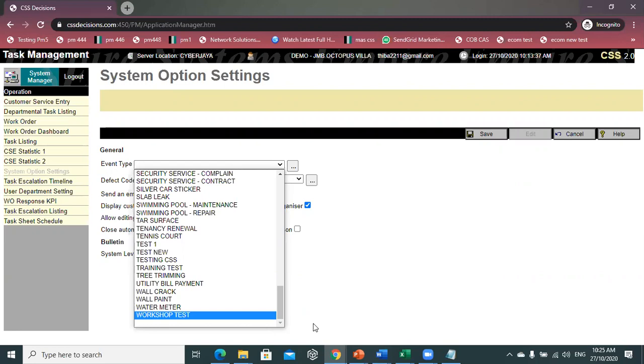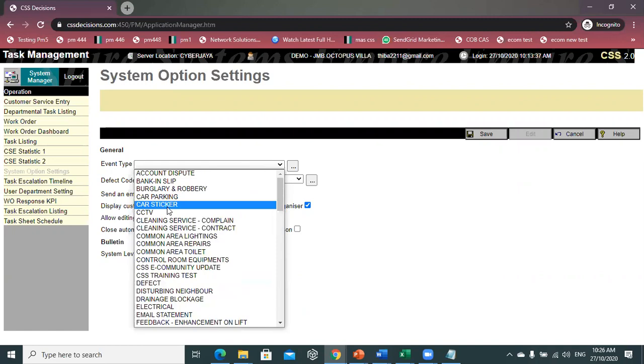The same thing, if you want to update your resident complaints, you must have a subject. This event type is preset by the system. If you want to add on to the event type, you can add it by yourself. Should be no problem.